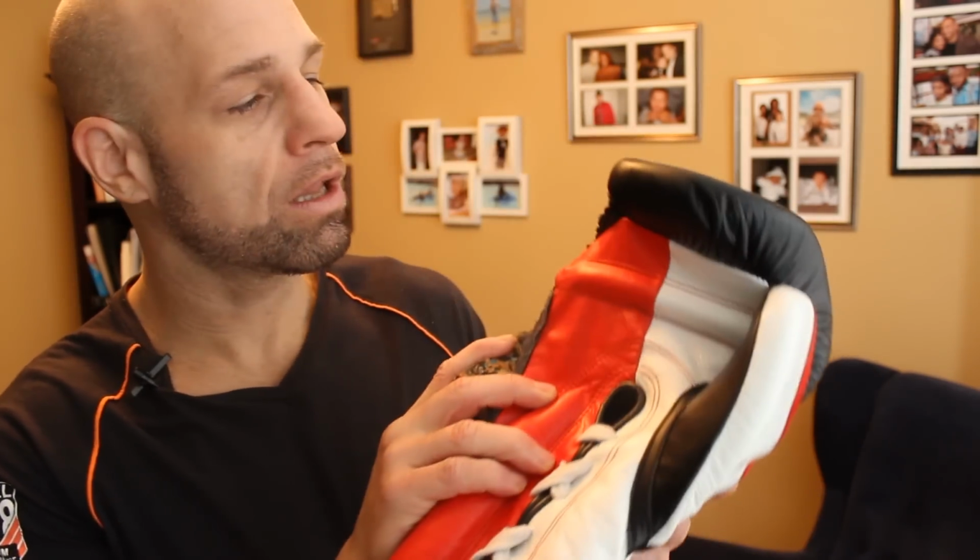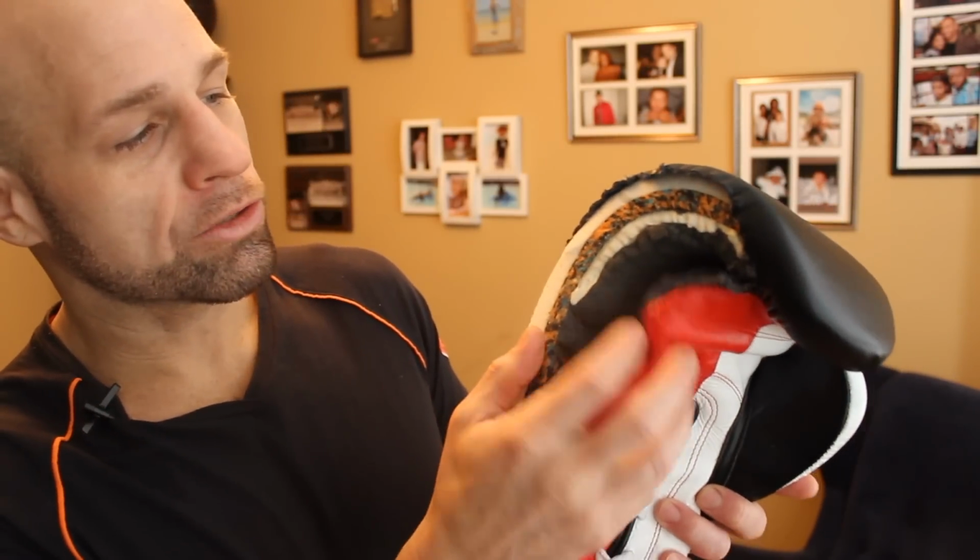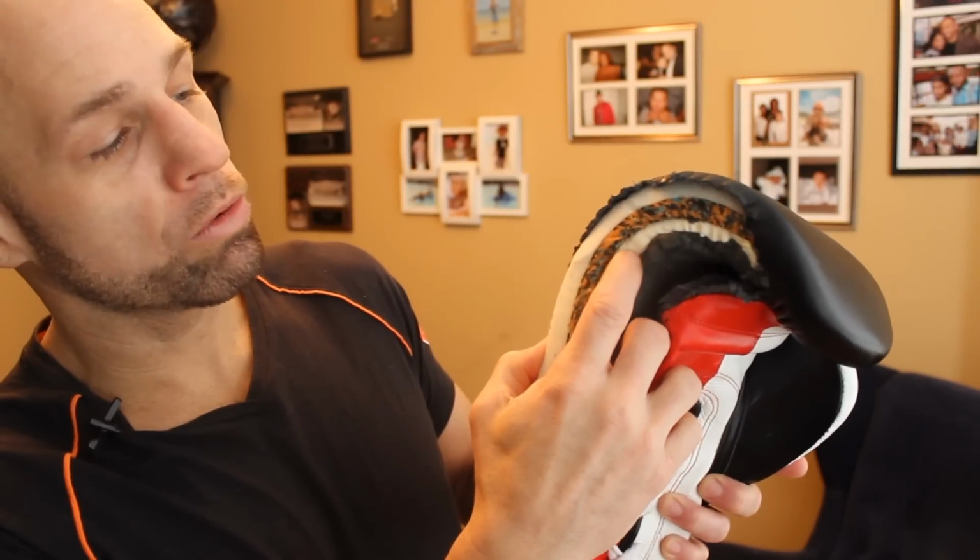What I'm looking at designing is a bag glove that suits the type of bag glove that I like, which is a lightweight bag glove that suits a heavy hitter. Typically, if you've seen any of my other videos, I used to have those small raised bag gloves. They were 10 ounce. I like to work with a 10 ounce glove, but typically when you're working with a 10 ounce glove or even a 12 ounce, often there's not enough padding on the knuckles. So just to show you what I've got here, I cut open the glove for you guys. This first design is a prototype. This is layered foam right in here. You've got the soft stuff, then the memory molded foam. Then this on the outer layer is thicker but medium, and then the inside is the most dense.